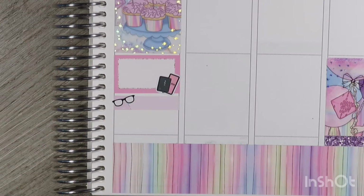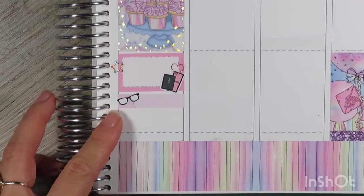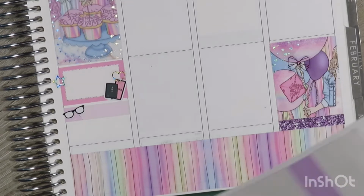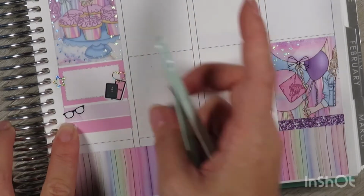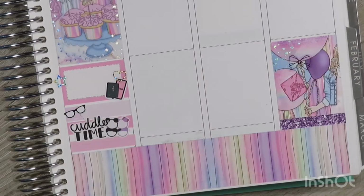So my mom wanted to buy a new TV for her upstairs, also as her dual monitor, so she could watch The Mandalorian on a better quality TV. So she wanted to pick up two of them. I was going into town to pick up my glasses, which is why there's a little glasses icon. I bought two pairs. I was really excited about that. And I don't think that one of them works, but that's a whole other thing. So she put in an order. We wanted a 43-inch TV, and we decided to get two. But there wasn't a second 43, and I realized that to get the 49 would probably be about the same price, so we went ahead and did it.